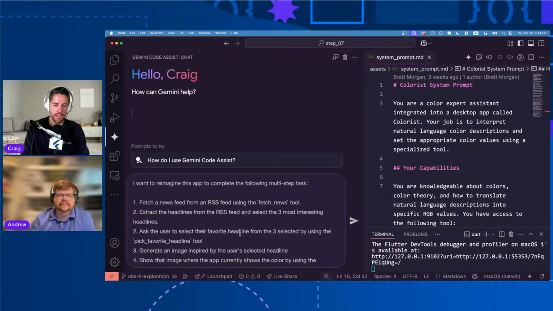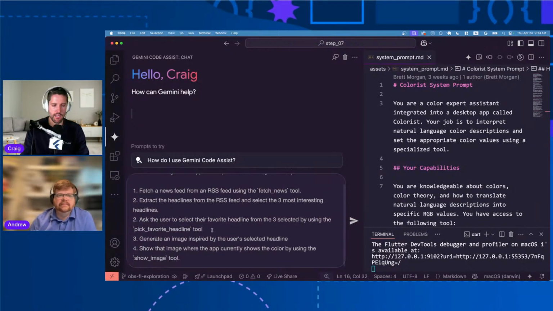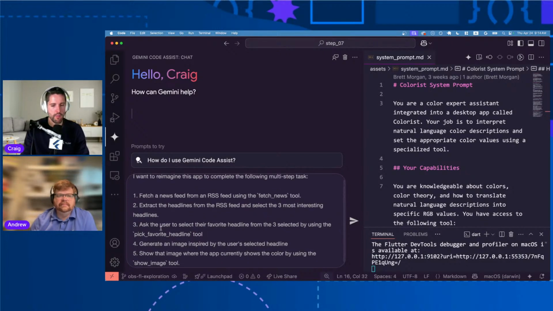Oh, another thing that I'm realizing I don't have a clear sense of, but we'll probably end this stream with a better sense of, is the return type on these tools. Because the set color tool from the original Code Lab has inputs, but its output is a side effect of the UI. It doesn't return data that goes back to the LLM. It's just like a void function. Exactly. So fetch news is actually going to be the opposite, where maybe it would have the RSS feed as the input.